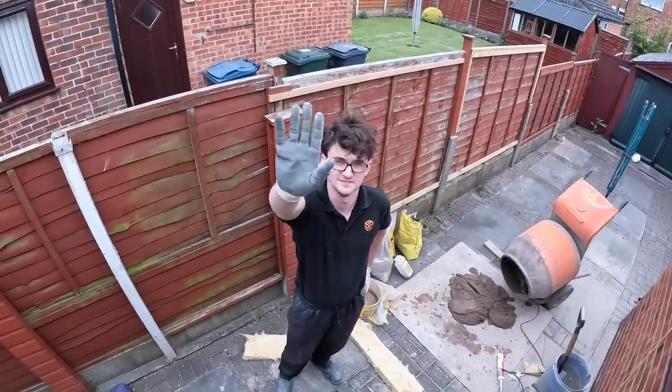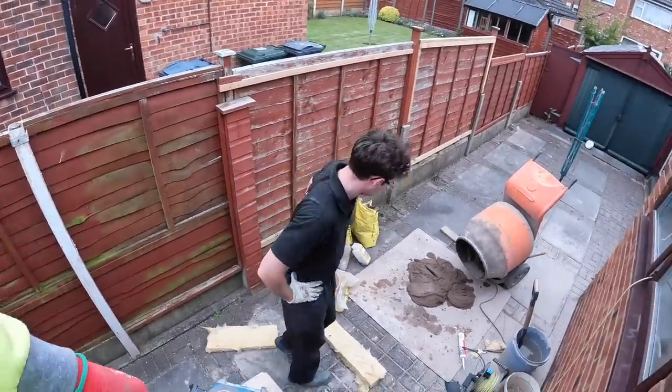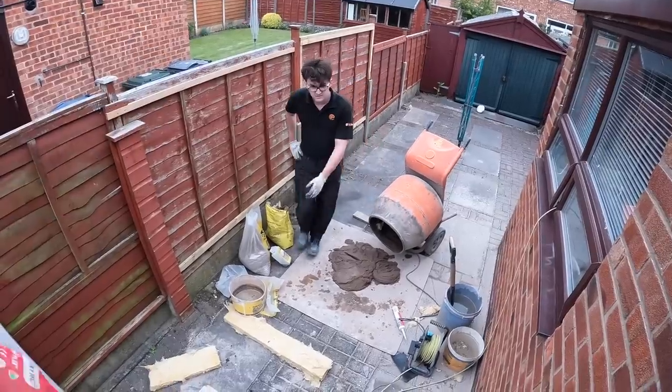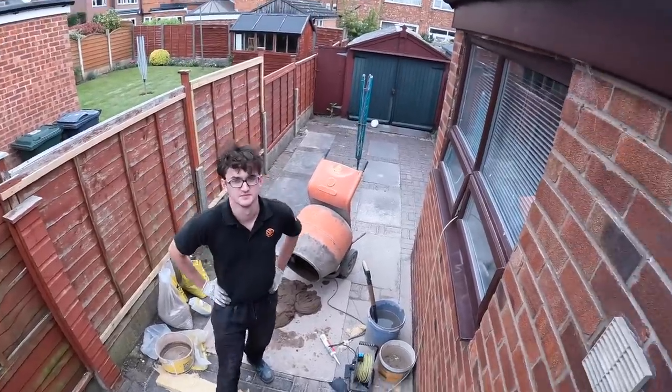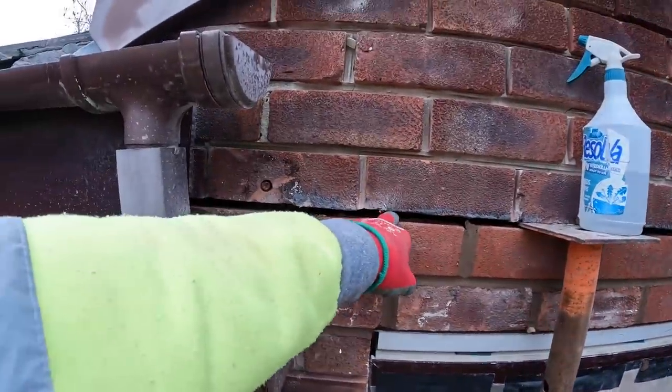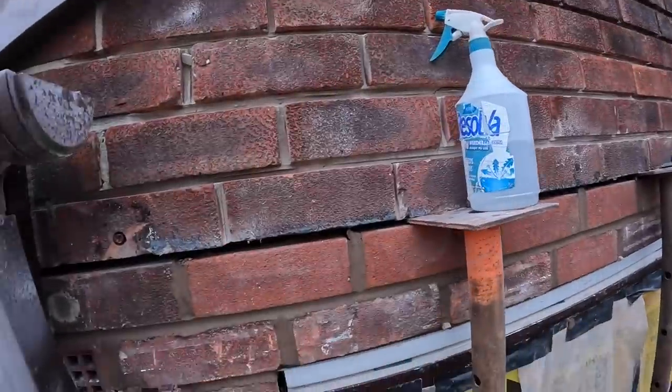Switch itself off. Hi. Right, we're back after lunch. I don't know when the GoPro switched itself off, but we left it running over lunch, so it wasn't filming much. You won't know that because that'll be edited out by now. So yeah, brickwork's across. She's got the top bed to fill back in and this bit of pointing to do.